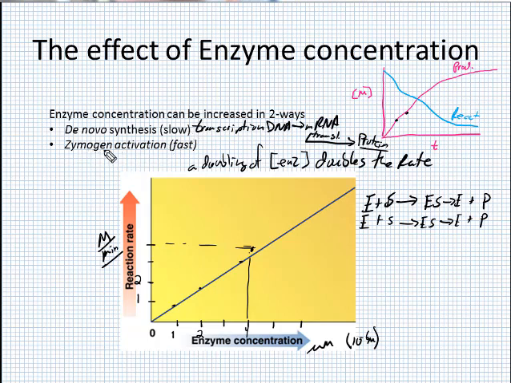It's slow. Zymogen activation, remember there's two things we talked about. First, it's fast. Well, three things. One, it's fast, so you can make a lot of this protein quickly. Two, it stores these potentially deleterious enzymes in a harmless form, so in a way that it won't hurt the cell or the organism. And three, looking at the clotting cascade, it allows us to amplify a signal such as you see in the clotting cascade. So with zymogen activation, we get a very rapid increase in the enzyme concentration, so we can make a lot more product per unit time.